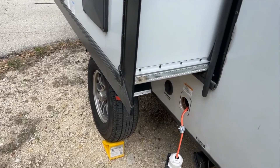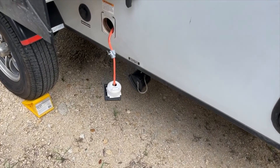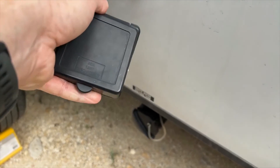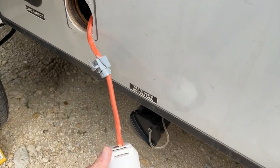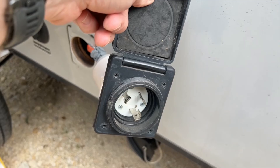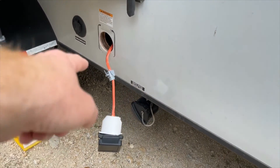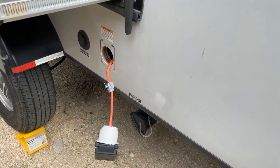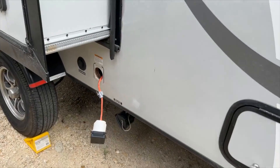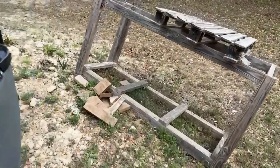So we'll start out doing a quick walkthrough here. We've got our 30 amp power supply coming in right here - it's our standard little RV 30 amp plug. I've already started to take things apart here. It's just a screw-on for the RV connector coming in. We're going to be disconnecting that Romex feeding into the power center and we're going to be pulling a new wire in.